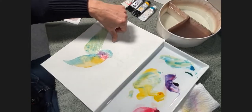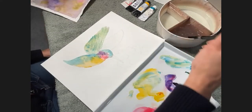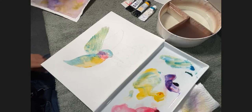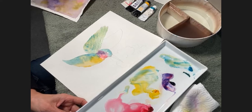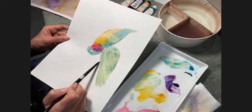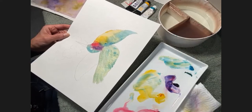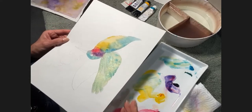So now we want to paint this wing a little bit lighter, more like a pinky kind of value in here. So with your pink, clean your brush again. I'm just bringing in some pink to make it a light value. So the more water you use with the pigment of the paint, the lighter the color will be. The less water and more pigment gives a medium value, and less water will give you a darker value. This wing now — be very careful with this side because it's wet. So just be a little careful when you paint that wing.